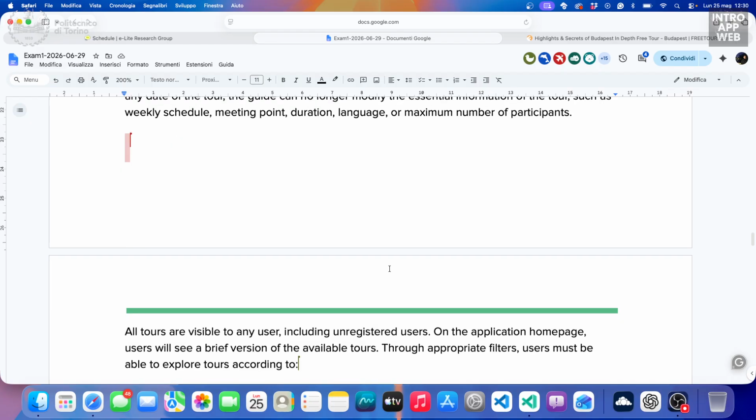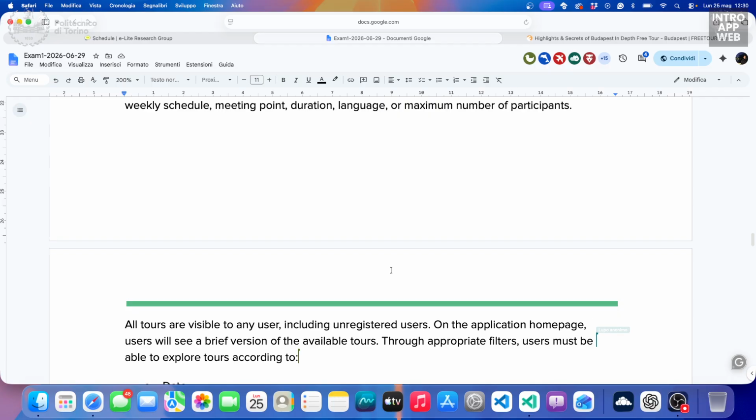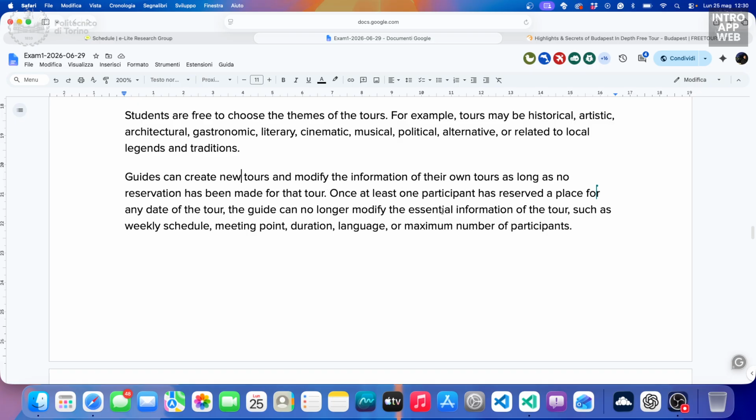Are they able to change it if they already did a past tour, but there is no reservation for a future one? No, I didn't understand. I mean, if the tour is every week, and they already did one meeting with people, but next week nobody has registered yet, can they edit it? Okay, for upcoming, yeah. In this case, he should check just the upcoming ones. So please, for instance, that question, write it here, okay? So that I can answer that question and we don't forget that information.